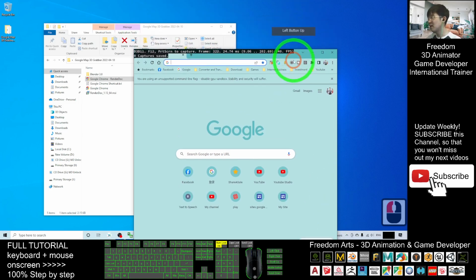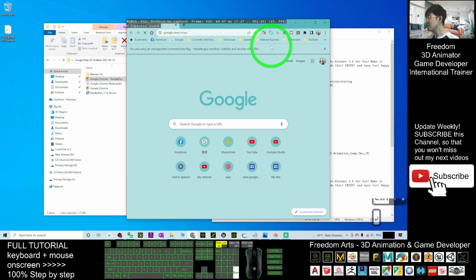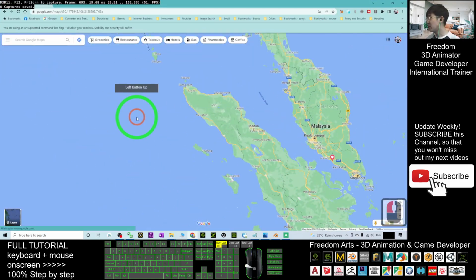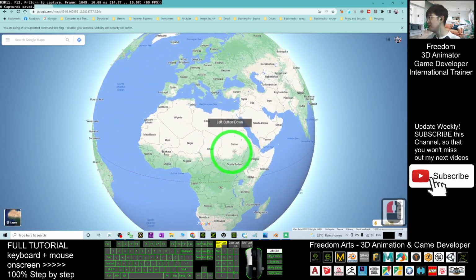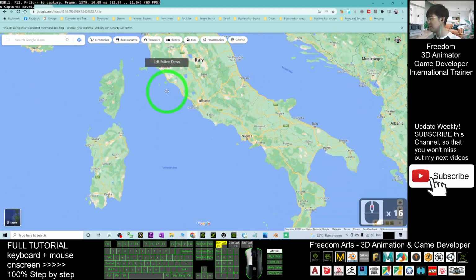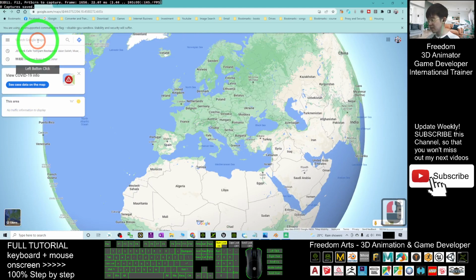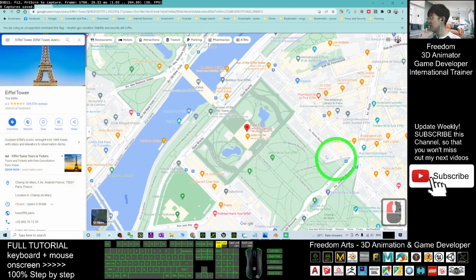Next, what you are going to do is enter Google Maps. How to enter Google Maps? I already gave you the link, www.google.com/maps. Click into this link in your video description. You can type it in. For this time, I want to capture some of the Google Map 3D. For example, if I go to Italy, or I can just search here, for example, the Paris Eiffel Tower. Where is it? So now the Eiffel Tower is here.